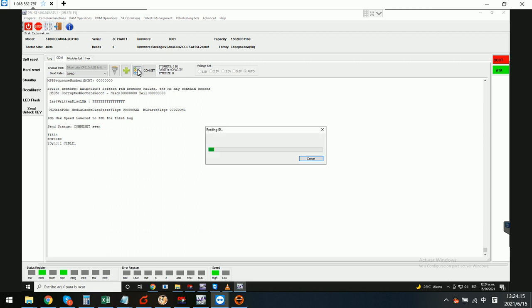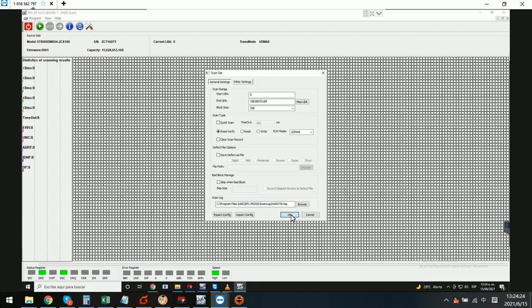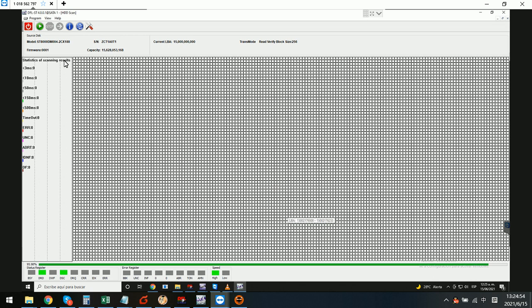Now we check the data error. This is a logical scan on the drive — we check if the drive data is accessible or not. We start the logical scan and can see the data is accessible. We check the ending part of the data area and can see LBA 150000000, up to the max LBA. We escape to this LBA to check if there is an error.